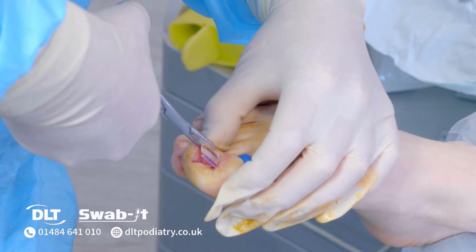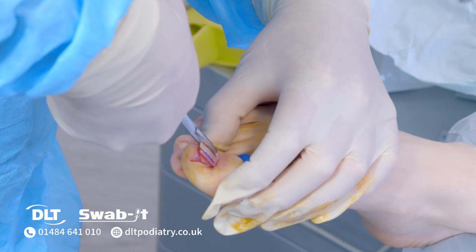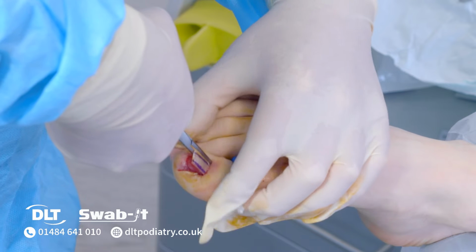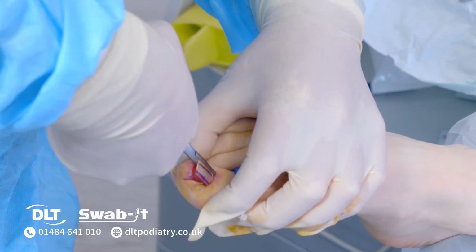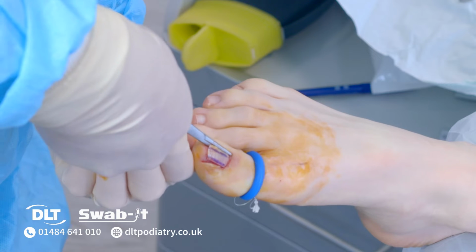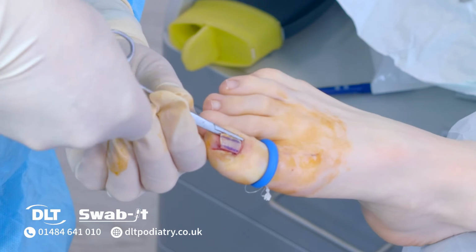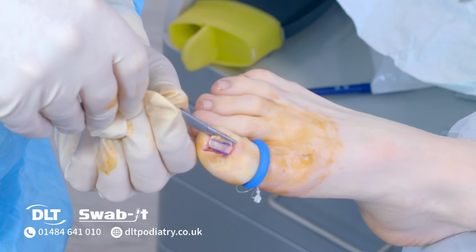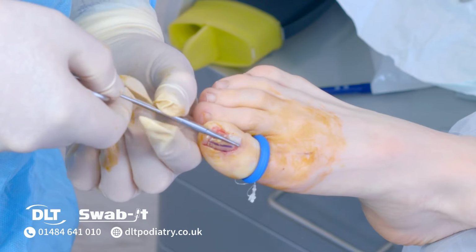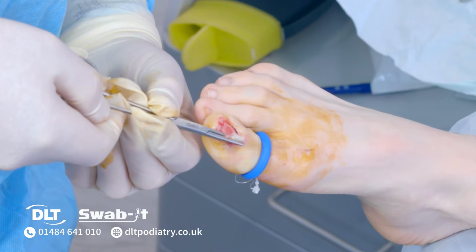Get your elbow vertical. And what you need to do is to make sure that you get right in that corner. When you're under the eponychium, grasp and change your grip and rotate again to the midline of the nail.